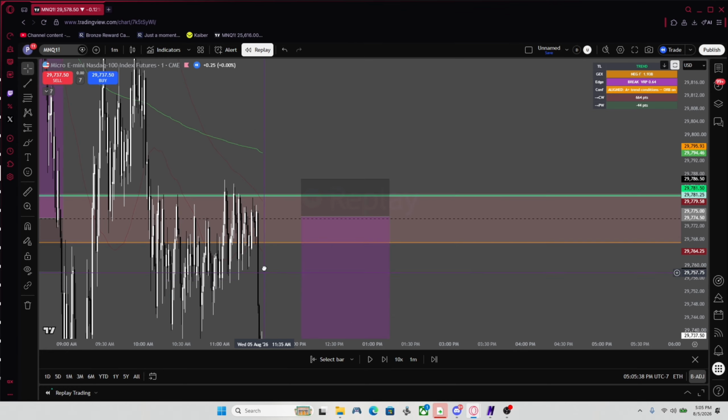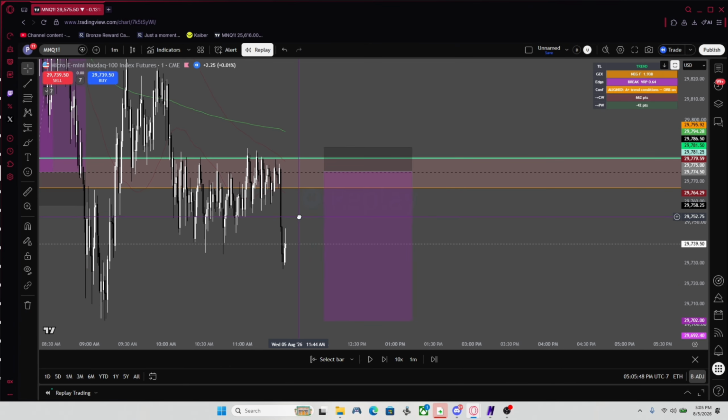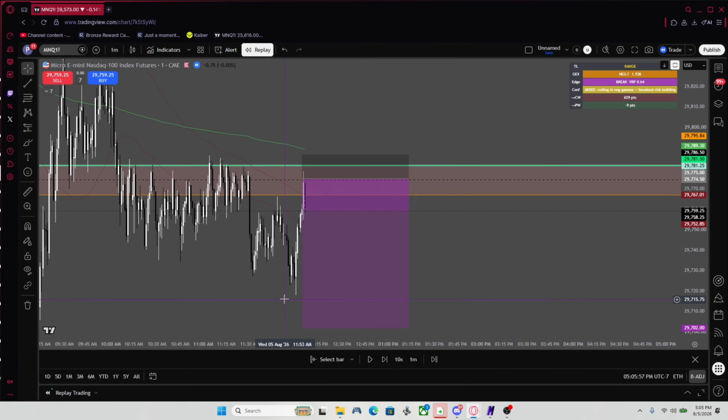As you can see, we got that solid breakdown, strong candles down, sweeping the current range lows. Right around here is where I'd look for that retest back up to that level to then trade down to the current session lows or other key levels. As you can see, we then start to trade up a little bit. We just edge this level, and then we finally got that retest of the midpoint.